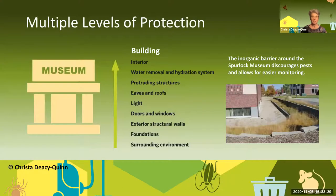When I look at a building, I look at how the water is removed. Are there protruding structures? What does the roof look like? Light — we can pull insects into our buildings. I've worked with historic houses that kept mood lighting around the building and it was just bringing pests in because some pests are photophilic — moths really like to be near light. Those moths don't necessarily attack our collections, but they attract other pests which may get into the building later. Look at your exterior walls and foundation. Try to have at least three feet around your building that's inorganic or stone — it's a clean area where you can walk around and see what's going on. Also, quarantine and inspect anything coming into your building before you release it into the general artifact population.